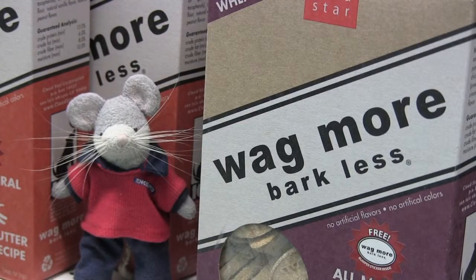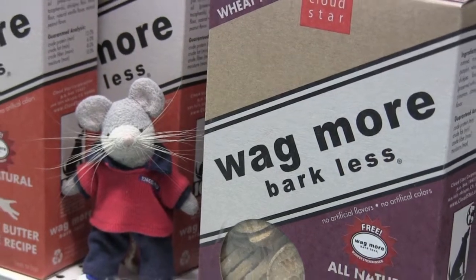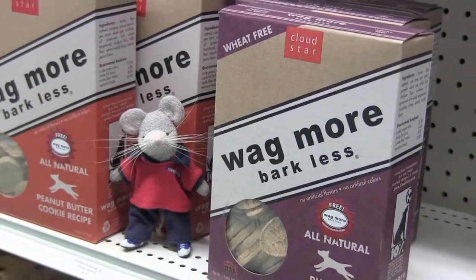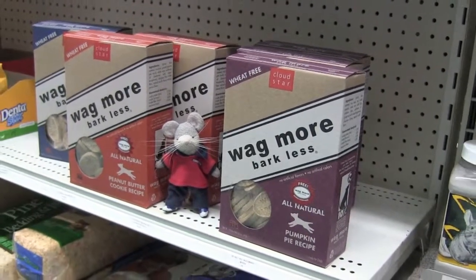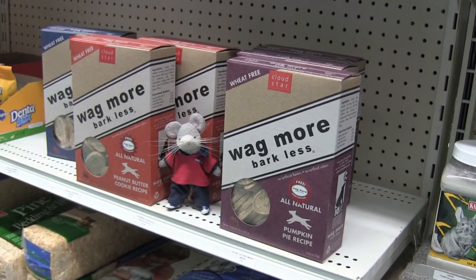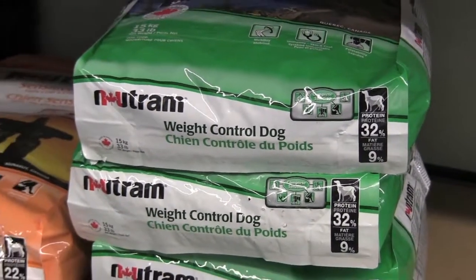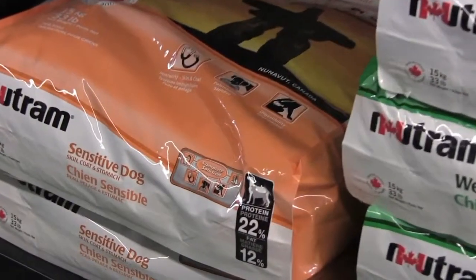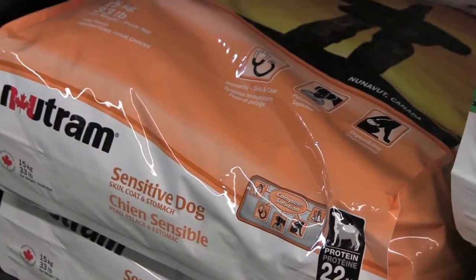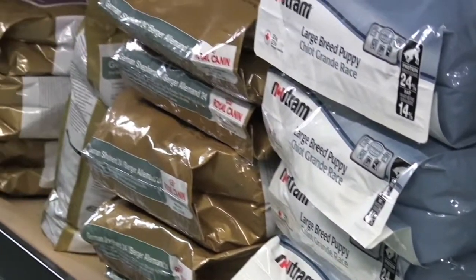Here I am in the dog food section. Actually, this is all dog treats. I like these dog treats — they look cool. Weigh more bar class — I think that's a cool idea. They should have them for cats too. They've got tons of dog food here for all your dogs. This food is for dogs that are a little bit overweight. They've also got food for sensitive dogs, large dogs, puppy dogs, active dogs. They've got a lot of food for dogs here, that's for sure.